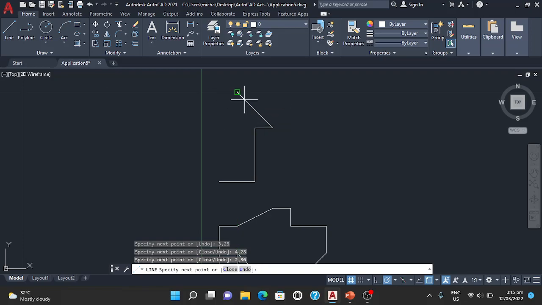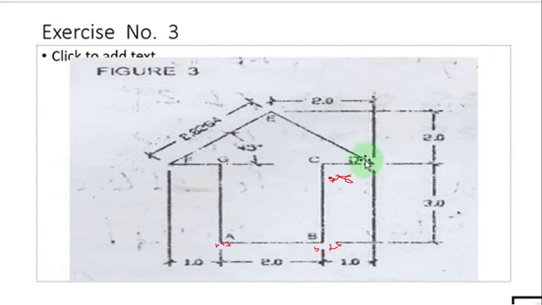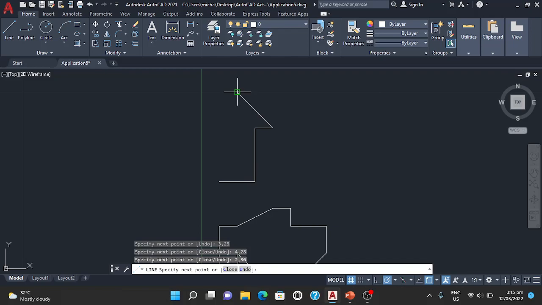So we have here the slanting point, and as you can see, we can visualize that this will be an arrow. Next one, we have here F. Point F is a slanting point with a vertical distance of 2, so we subtract 2. 30 minus 2 is 28.